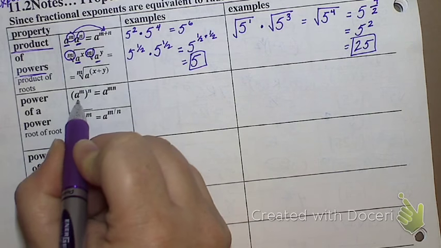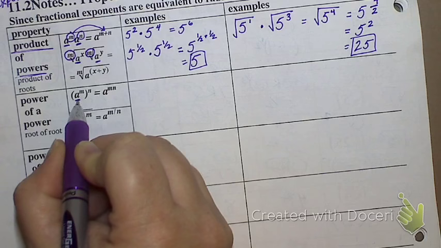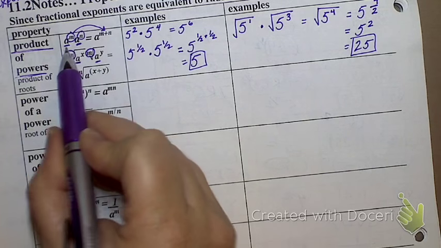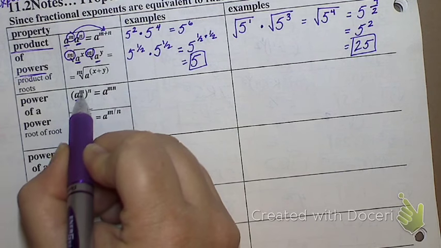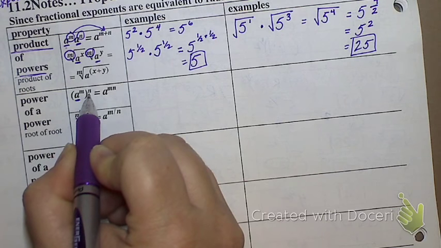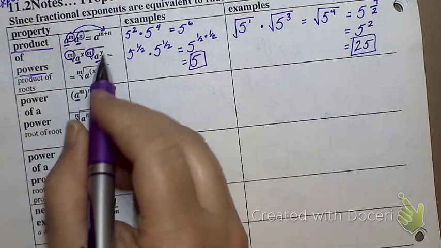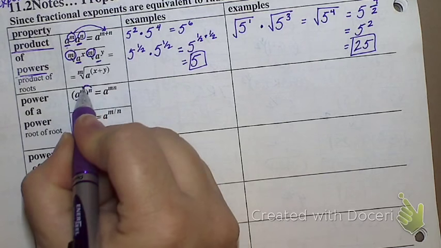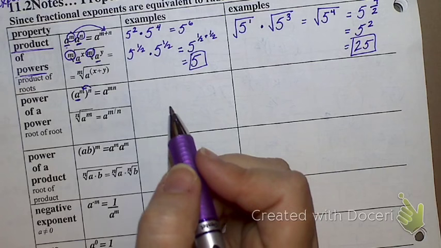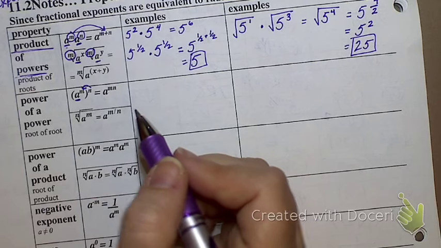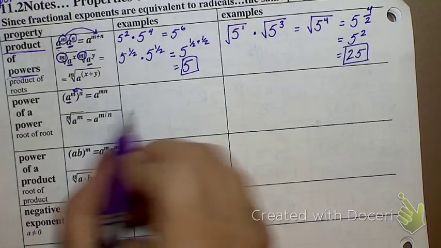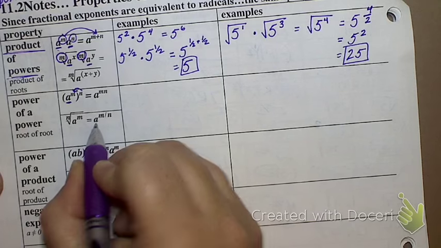How is this rule different? Well, the main difference here is there's only one base. Here there were two matching bases. This time there's only one base. There's two exponents, but one base. So what is it saying? If you have one base or you have a power and it's being raised to another power, you multiply those two powers. I almost like to think about it like distributing that exponent in a sense. If you're distributing that exponent to something that already has an exponent, you multiply it. Okay? That's just going to exponent form. So let me give you an example here.